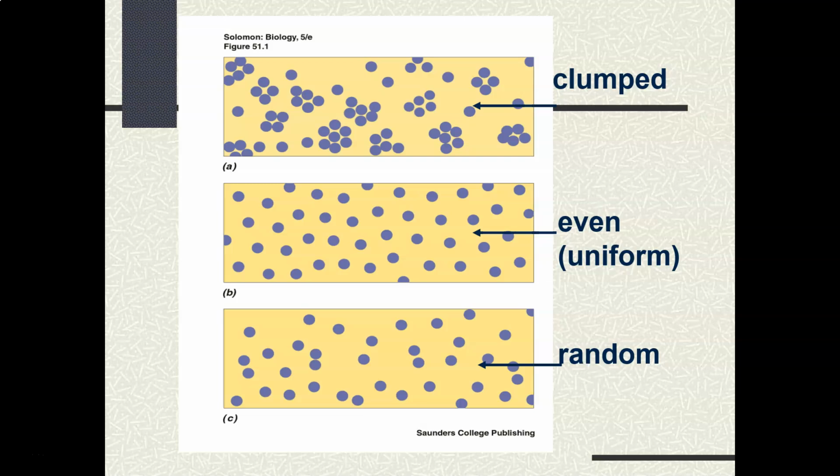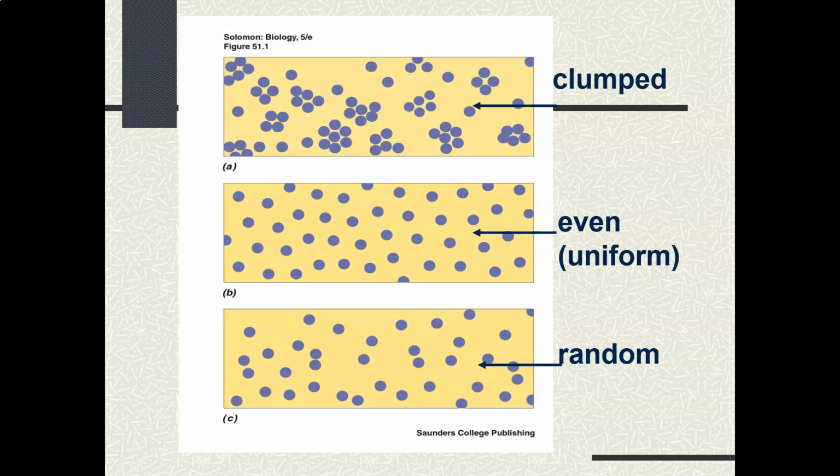So if we just look at this from a very simplistic diagram, this is what we're talking about. So you get that clumped behavior because they're family units, or they're hunting in packs, or they're circling around certain resources, watering holes, so on and so forth. So you get that clumped pattern. This more even or uniform pattern because they probably are defending some sort of territory, and so are spreading themselves out to have just enough territory for them to be satisfied to obtaining the resources and participating in that territorial behavior to satisfy their needs.